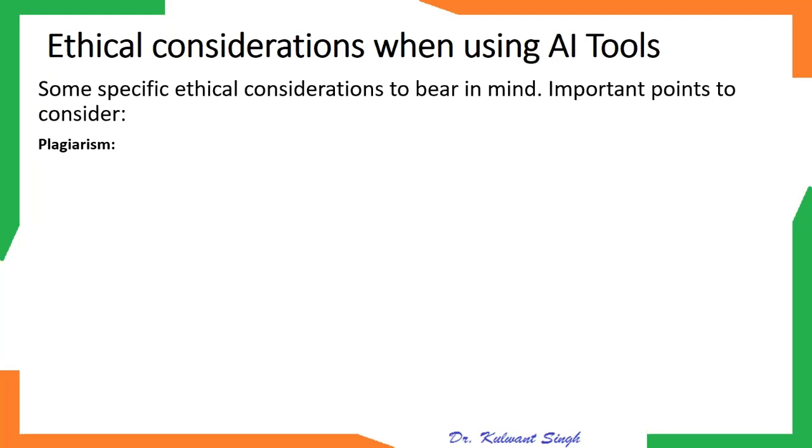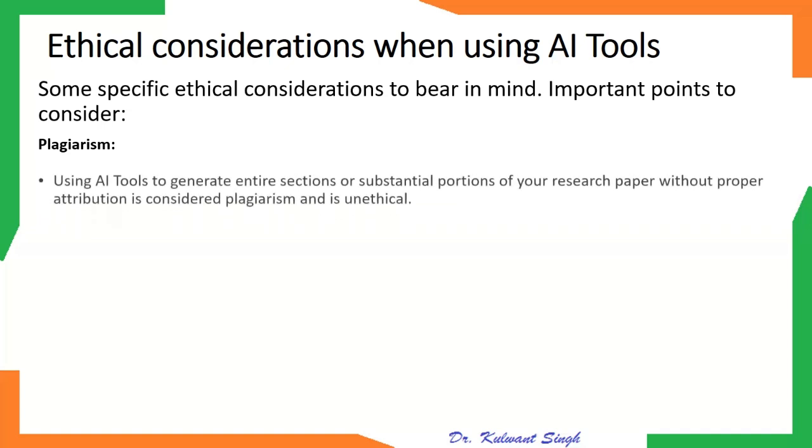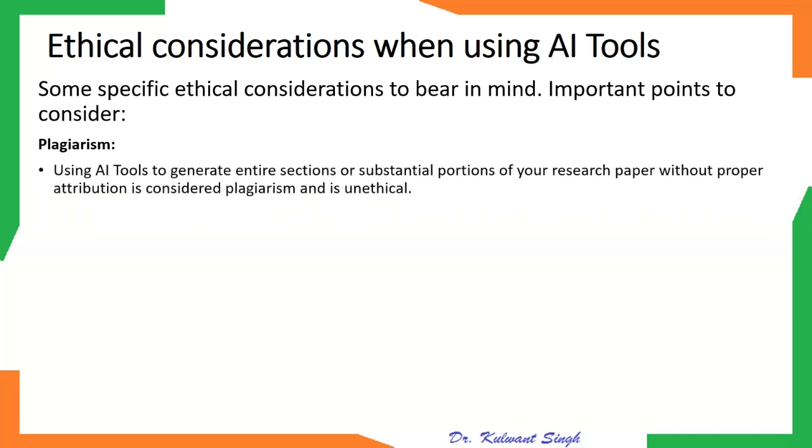It means we should never believe this information, because in actual practice, the AI tools are generating the information from the database, and the database is the literature. It is the data source. It may be from any book, it may be from any research paper, but it is providing us with the, you can say, paraphrasing. That is, the unique information is shared or generated by the AI tools, but the actual message was taken from some paper.